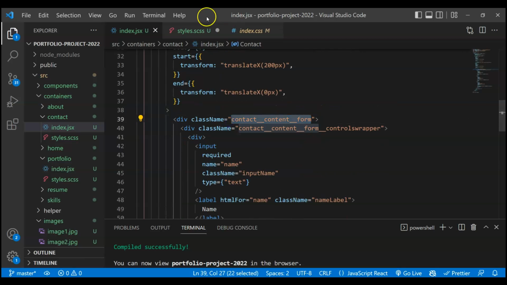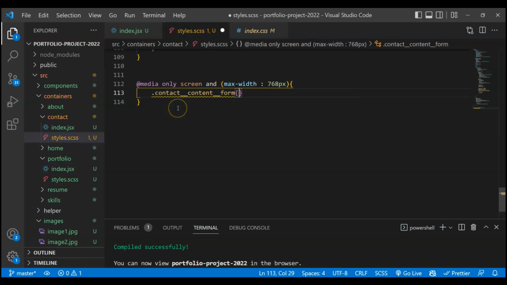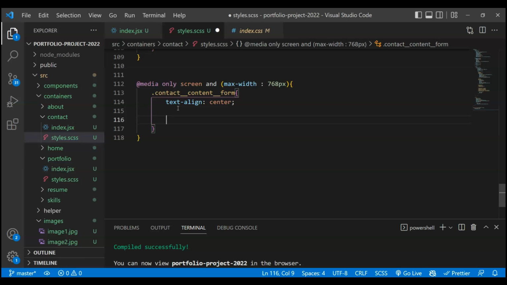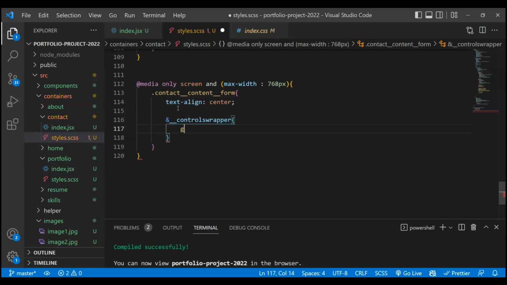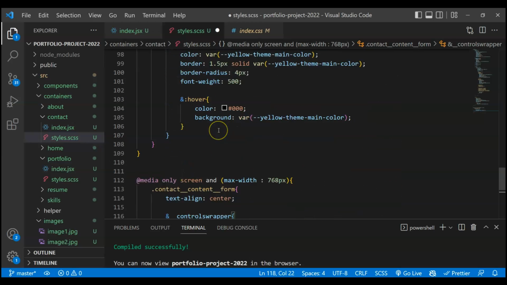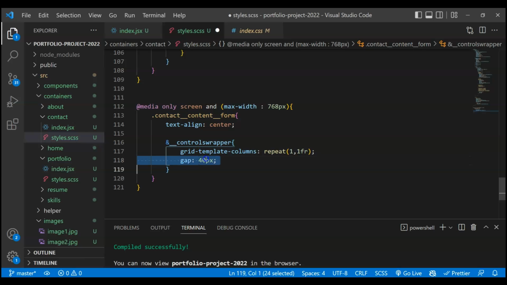We can take this one, and here basically we'll make this one text align as center, and inside this we have this controls wrapper. So this will be controls wrapper, and this one will be making the grid template columns. So this will be now, instead of 2, this will be 1, and we'll make the gap as 40 px. I think gap we don't have to do. I think we have already done this one. Let me check that. Yeah, so I think only this is fine.